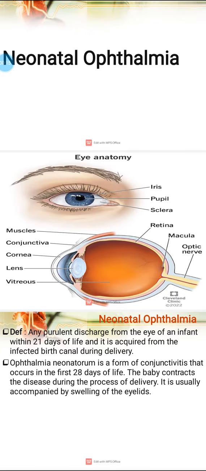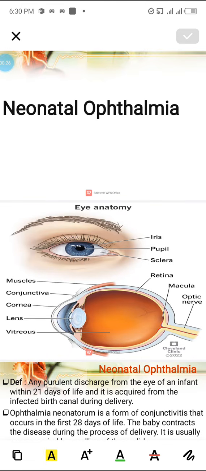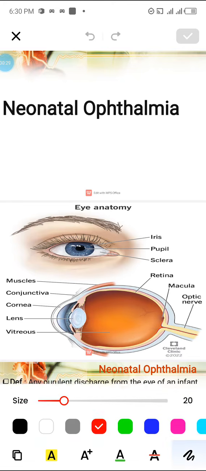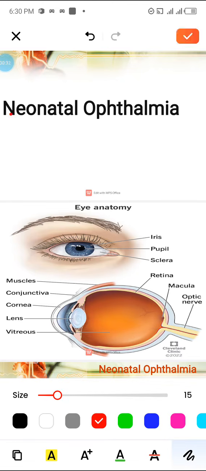This hour, I would like to look at a topic known as neonatal ophthalmia. Sometimes you may find that they've written ophthalmia neonatorum. It's the same thing. So when you look at neonatal, like we've been talking about, we are dealing with babies 0 to 28 days. And what's the problem here? The problem is ophthalmia, meaning they've got a problem with the eyes. So their problem is with the eyes, and they are 0 to 28 days.